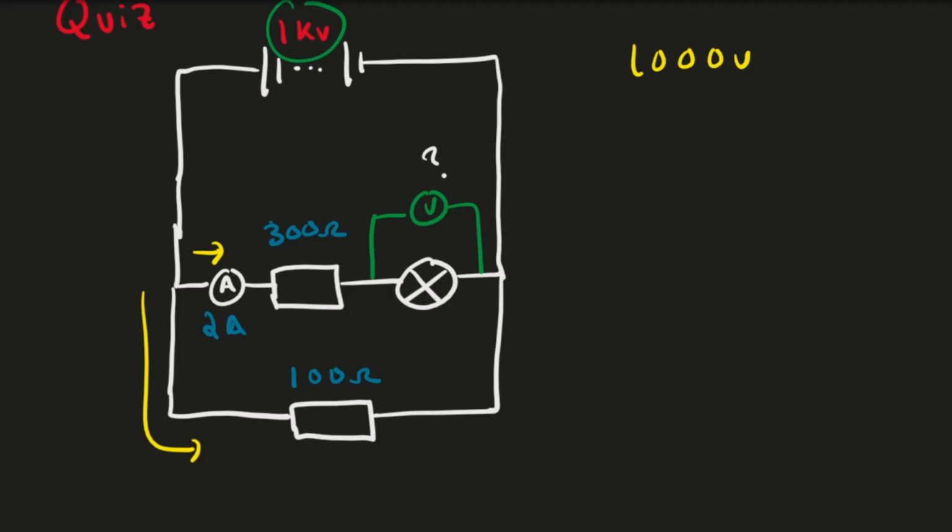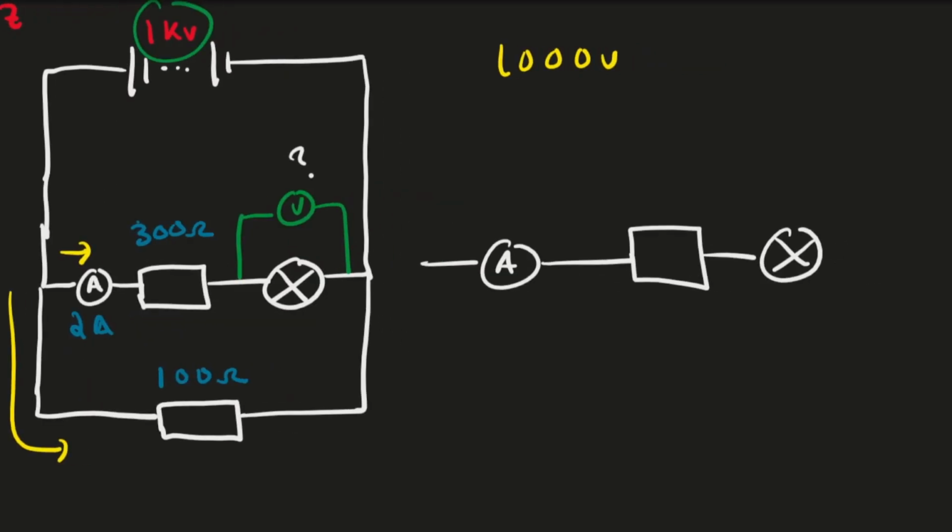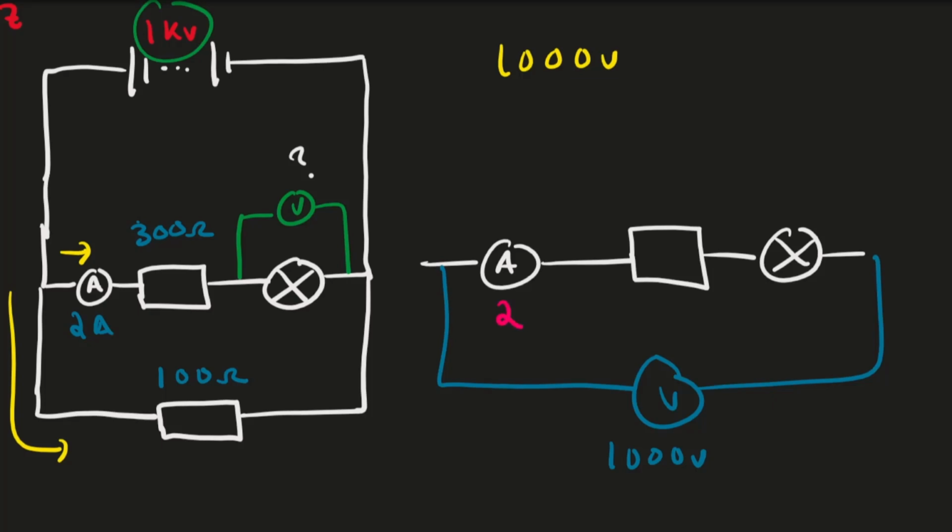Now let's look at the branch we're interested in a bit more detail. If we draw this out again over here, we've got an ammeter, a resistor, and a lamp. If we were to put a voltmeter across this whole branch, it would be equal to the supply voltage of 1000 volts. Now we can look at our ammeter, which has a reading of 2 amps. This is quite important because now we're looking at a series circuit. All the components are arranged one after the other, and in any single loop the current is the same throughout. So if the current is 2 amps here, it is 2 amps through this component, 2 amps through this component, and 2 amps even after both. The current doesn't change; it's the same throughout this branch.